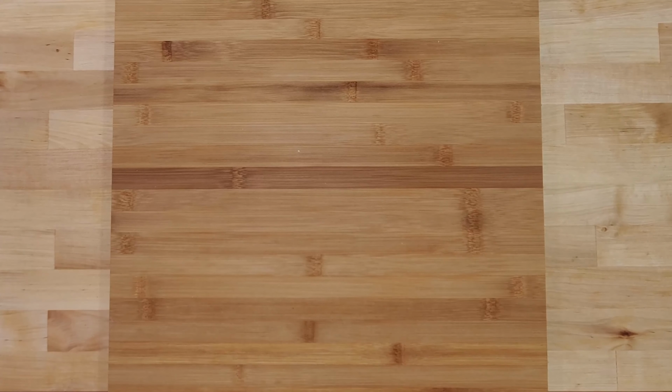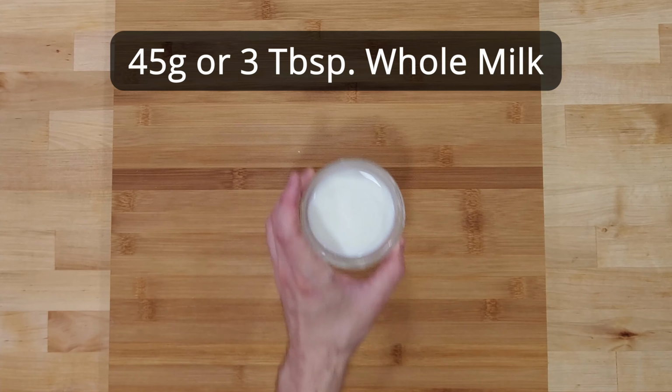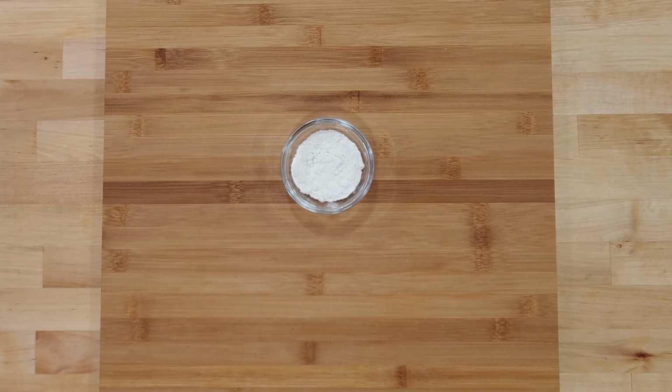For the starter, you will need 45 grams or 3 tablespoons of water, 45 grams or 3 tablespoons of whole milk, 18 grams or 2 tablespoons of flour. Bread flour works the best, but all-purpose flour is okay as well.